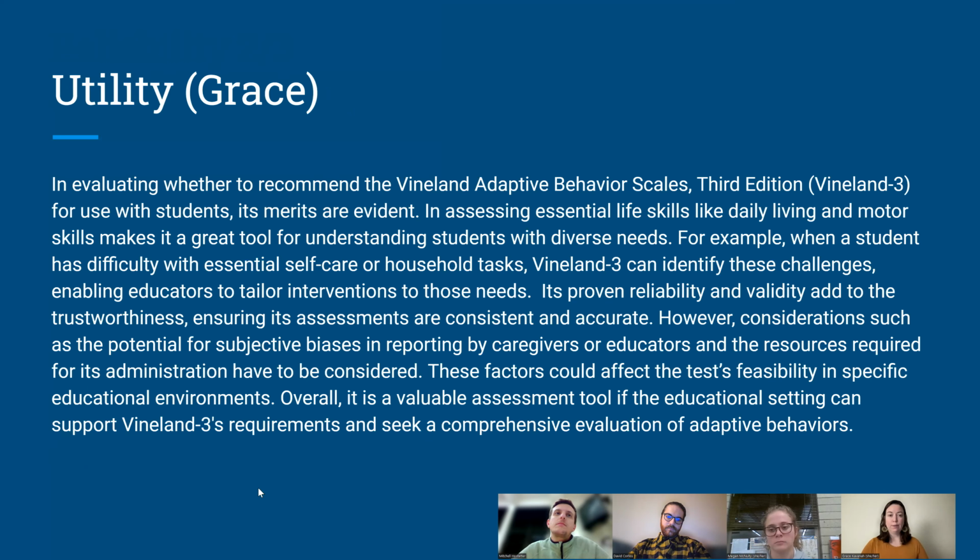Lastly, my question was, is this a good test, or would we recommend using it with students, and with specific examples? So we've got utility here. In evaluating whether to recommend the Vineland Adaptive Behavior Scales for students, its merits are evident in assessing essential life skills like daily living and motor skills. It makes a great tool for understanding our students that have diverse needs.